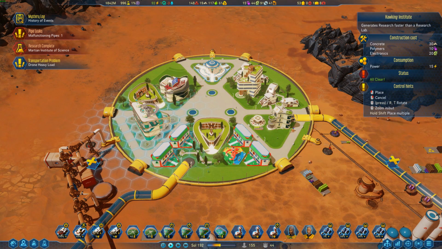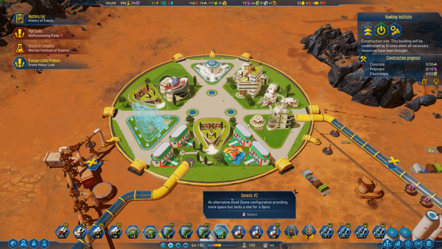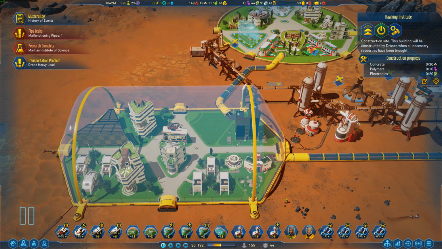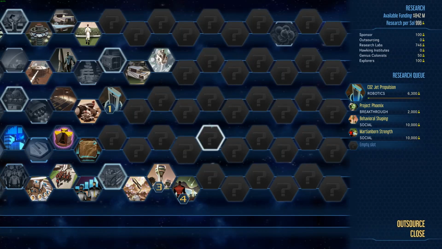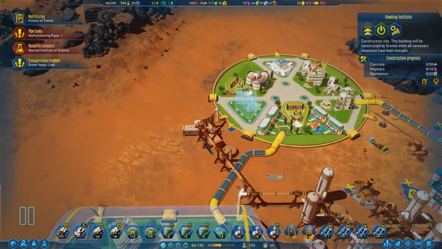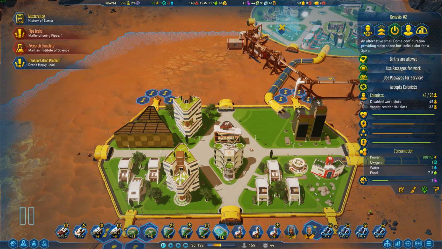Woo! All right. Well, there we go. We're going to get that guy in. Hold on. Actually, let me think about this. That's not the place to put that. I should put it down here, because this is supposed to be the place where all the educated people live. And they have kids, because we have more comfort. Once I get the technology for extra comfort in basic domes and barrel domes, that doesn't apply to this, because this is a moderate dome. So extra comfort here, plus these apartments, that'll be enough to produce kids.